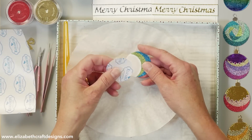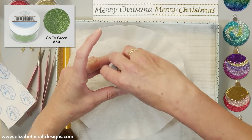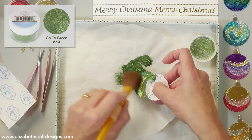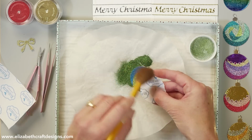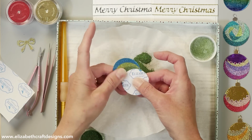And then I'm going to use the Go-To Green. So same process. You can make any pattern you like. It's so much fun to do, and any color of glitter. You just need to see a little bit of difference. So don't take colors that are too close together, and that can be really pretty as well. So it's really your own personal choice.